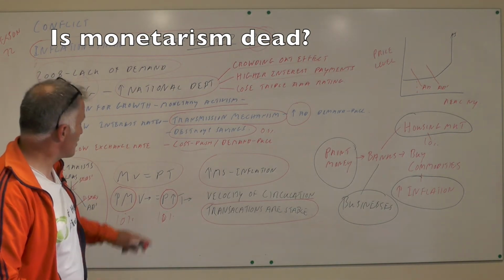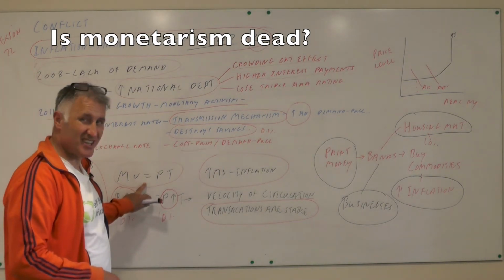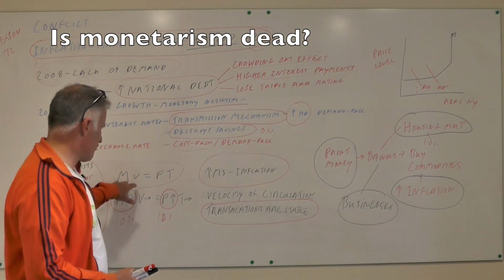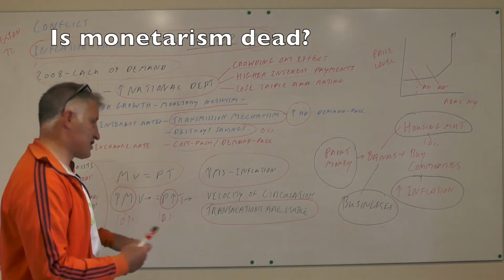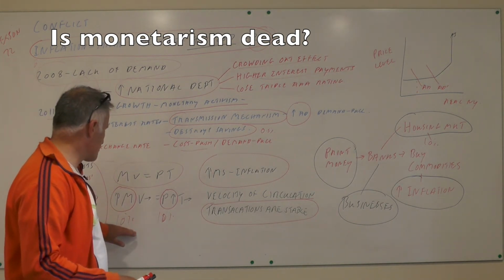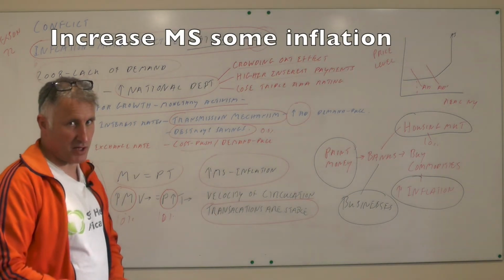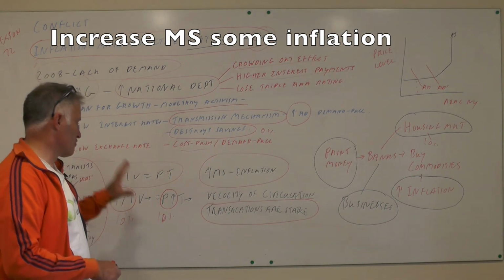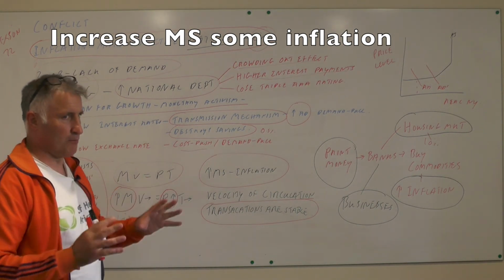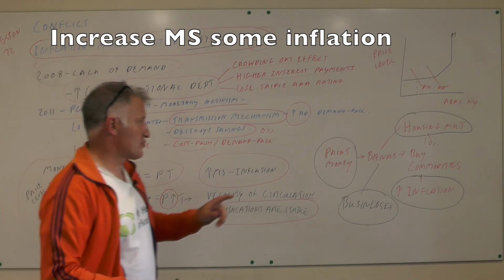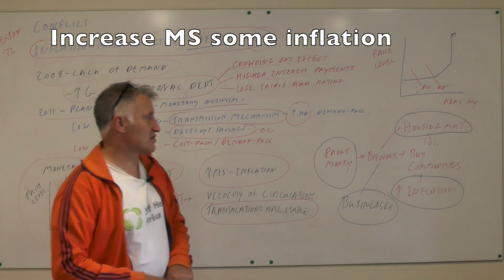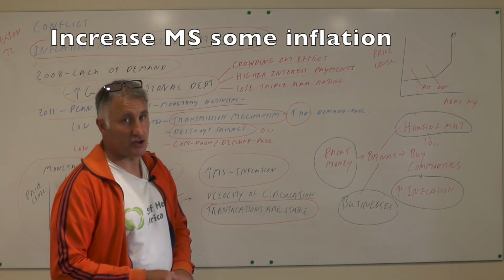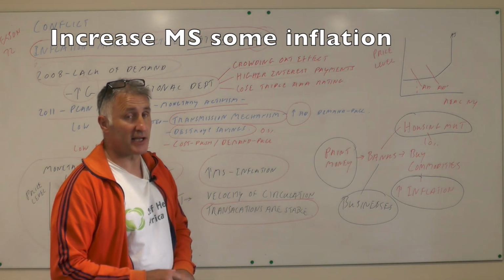And the previous question actually had been, is monetarism dead? Now, to a certain degree, they are correct. There was never a really strong link between the money supply and inflation, not to the extent that the monetarists believed it was: if the money supply goes up by 10%, inflation will also go up by 10%. That wasn't really correct. But what was correct was if there is an increase in the money supply, it will probably lead to inflation at some stage. And I've shown the way that they printed the money and are giving it to the banks by buying up government bonds from the banks, is that I believe there will be consequences in terms of commodity price inflation leading to cost push inflation.